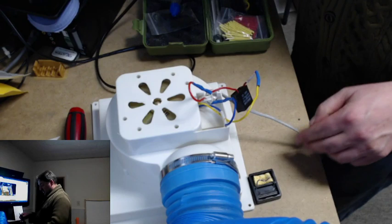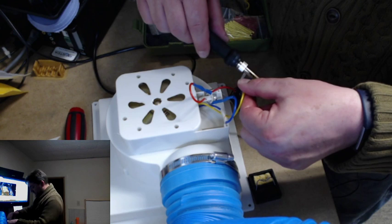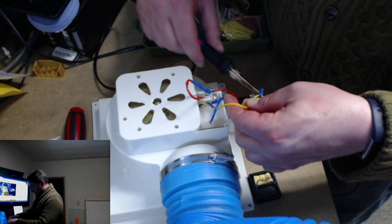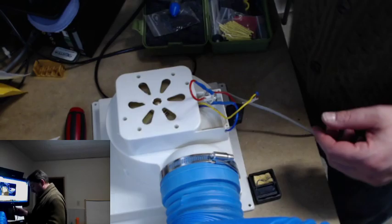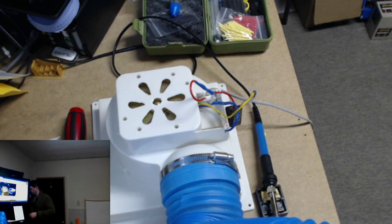Alright. And that would be the last one. So yeah, I took the advice of many others that have received these fans, and I concur. The wiring was epically horrible. I don't even know if you could qualify that as wiring. It was a kit. They sent you a kit for the fan, the blower fan. These are not CE certified, if I'm not mistaken. But at this point, it has been fixed, at least sufficiently that I'm not horribly concerned about it just going up in smoke and catching on fire. Which is good.